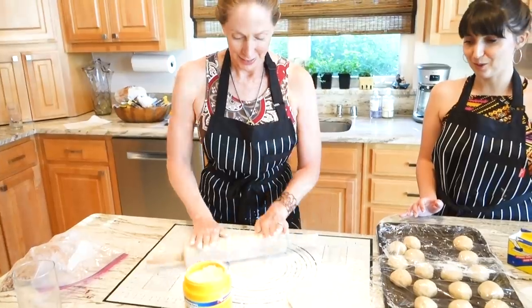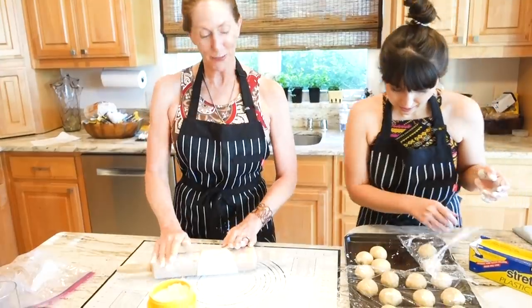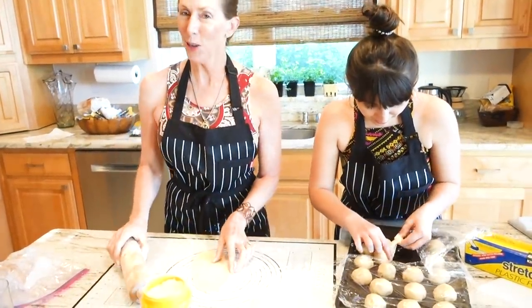Playing with dough is always fun. Playing with dough is so much fun. I just wish it was healthier. But it's festival. It's festival. So it's soul food. Yes.